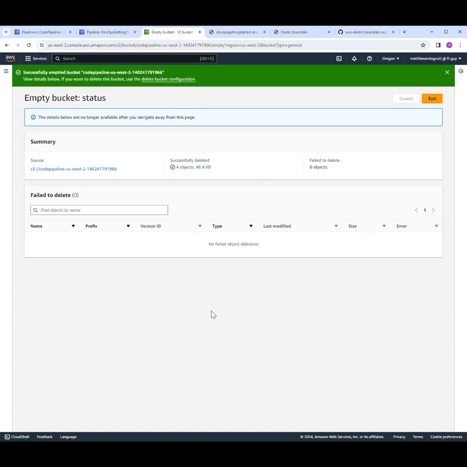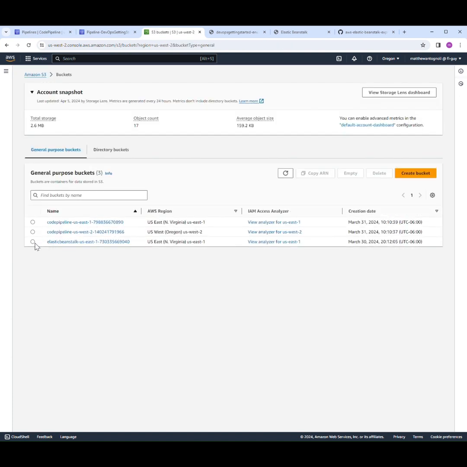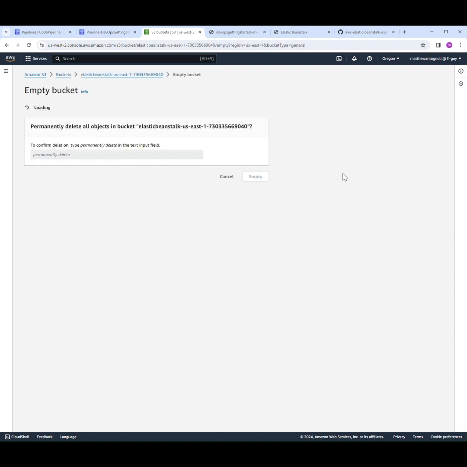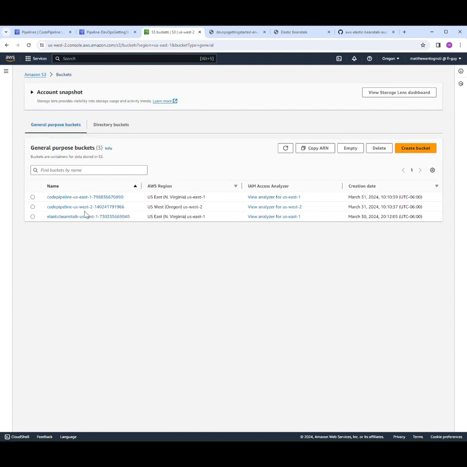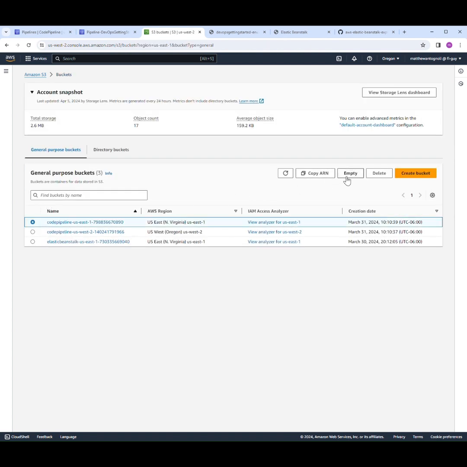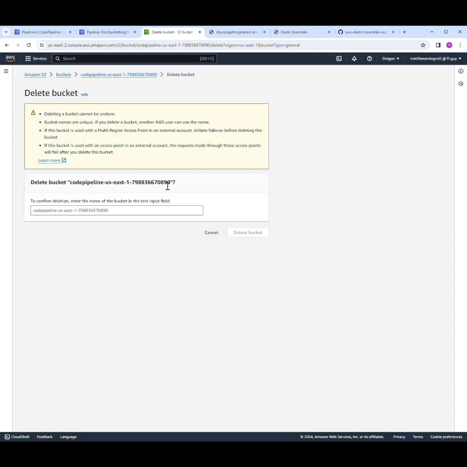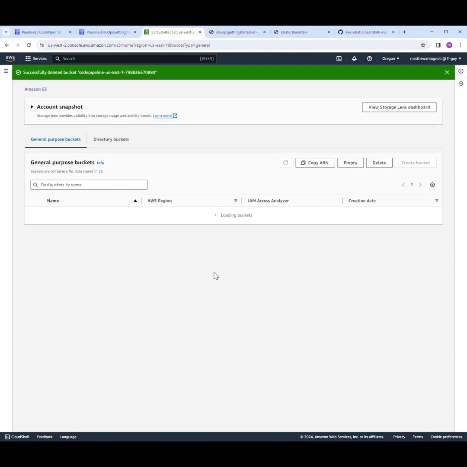Okay, we're able to empty that bucket. Good. And let's see, we will exit. And we'll delete the stuff from this one too. Empty. Permanently delete. Good. Oh, did we already do that one? Let me just check these. Go here, delete. Can we delete? Okay. Type this guy in. Paste. Delete that bucket. Good.